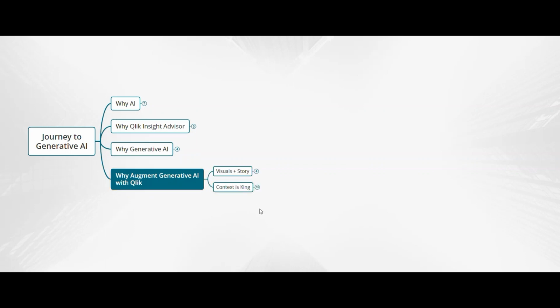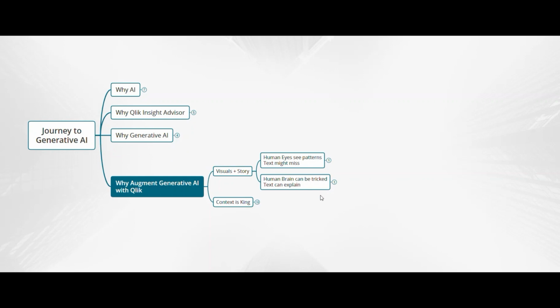There are two big reasons that are pretty distinctly different. One is that I have for years said that there is a huge win-win-win-win-win when you combine visuals with a story, with text. I want to give you a couple of examples for that. The two biggest things: human eyes see patterns that text might miss.